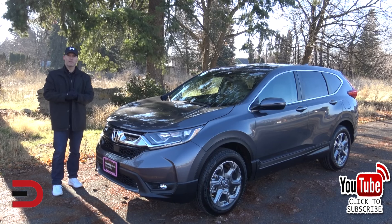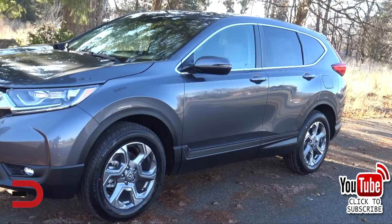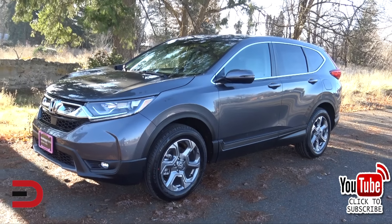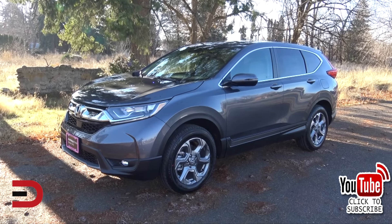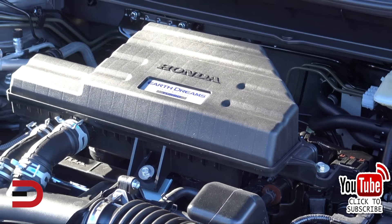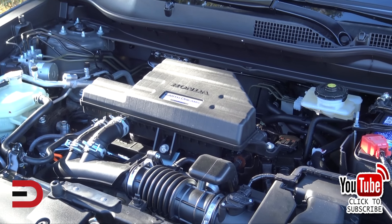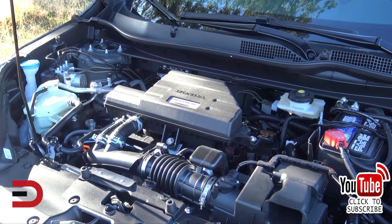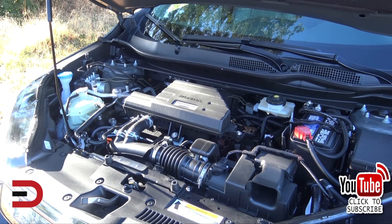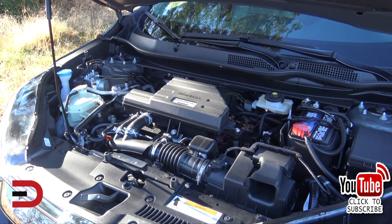The first negative: if it's not broken, don't fix it. There are no significant changes to report on the CR-V for 2019, since the company got so many things right on the 2017 model. You still get the same 1.5-liter inline-four turbo engine on the trim levels above the base LX, the revamped suspension that has significantly reduced the CR-V's former issues with body roll, and the lengthy list of standard safety and infotainment features. So maybe expect a mid-cycle refresh sometime in 2020.